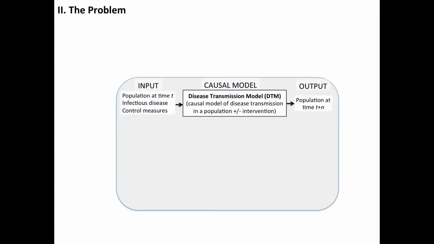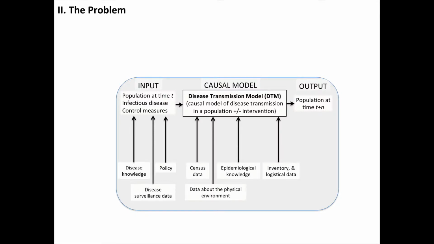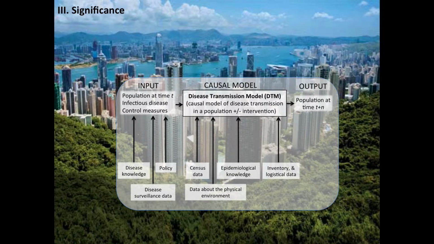Our current work seeks to help researchers find and reuse information with which they construct and initialize disease transmission models. To initialize a model, a researcher must find information about the incidence of disease and immunity, the disease, and disease control options. Constructing the model itself requires information about the population, its environment, and inventory and logistics related to control measures. Similar information management problems exist in other scientific fields that construct causal models from observational and experimental data about the world. Therefore, our work may find general application.